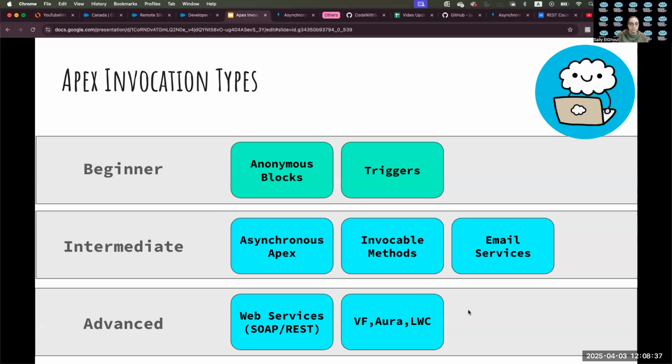So that's a bit of a summary of the invocation types and how we are splitting them moving forward in our sessions. Any concerns, any questions anyone wants to share with us before moving forward?